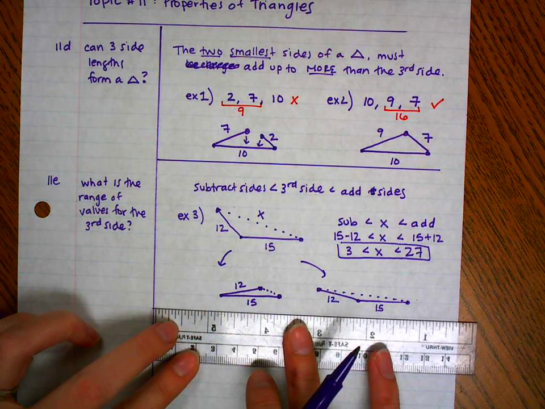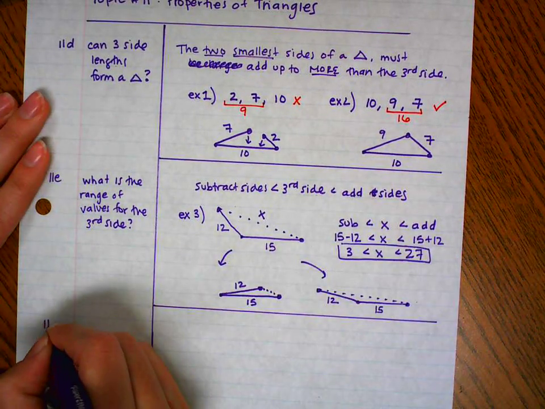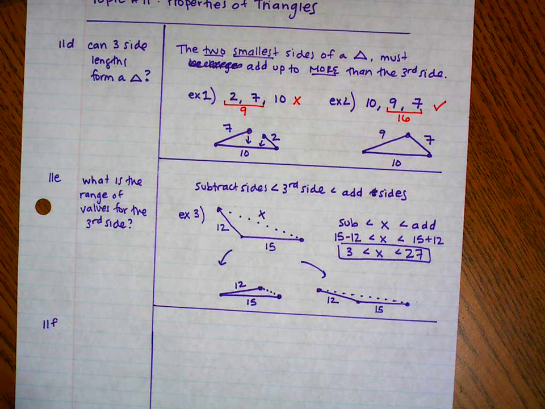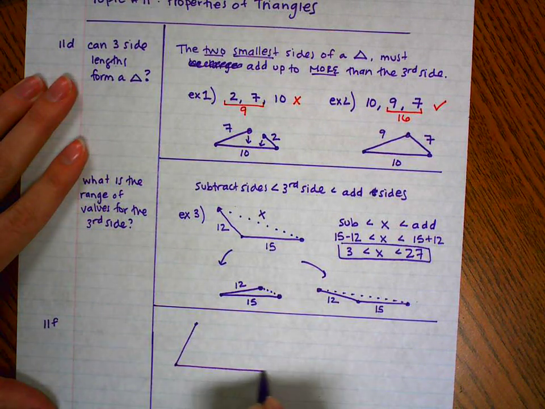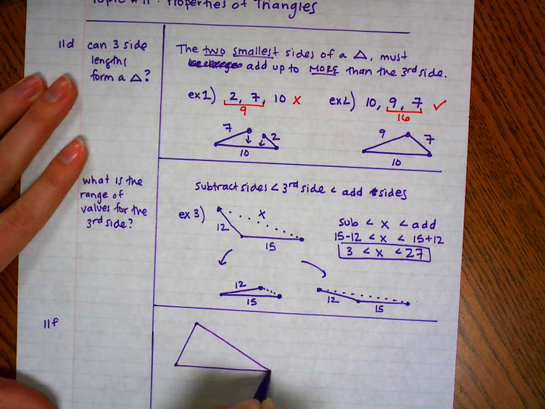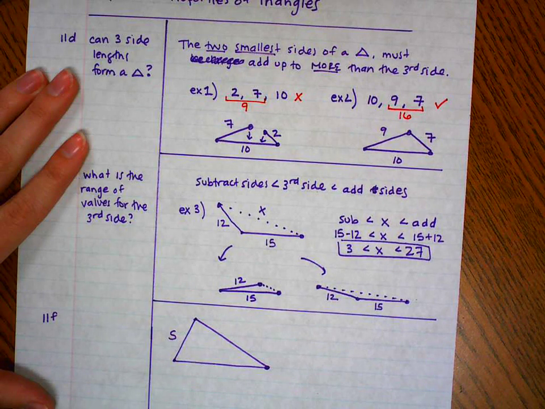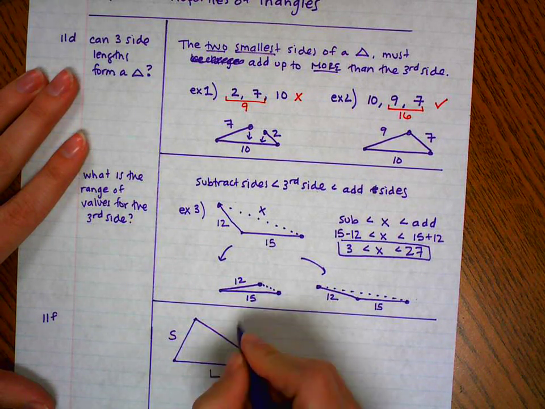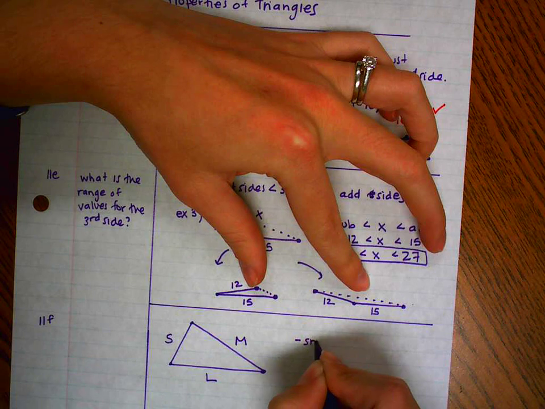Well, we have one thing left for this part of the notes, and it's going to be 11f. And 11f is helping us organize our side lengths from smallest to largest, or our angles. So the best way to do this is just by drawing a picture. So let me draw a picture for you guys. Okay. And I hope you'll notice by the way I drew it that this is definitely the shortest side, the smallest side. I think this one here looks like the longest side, and this one here would then be the medium length side.